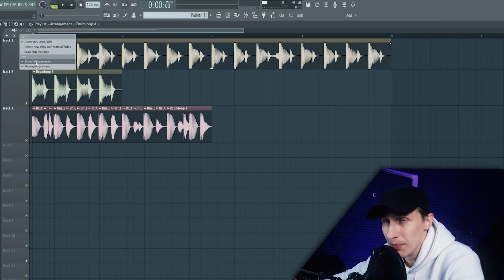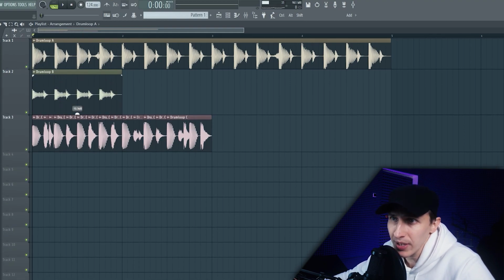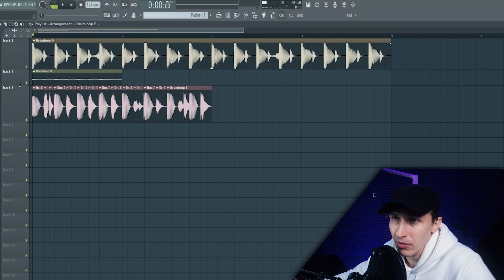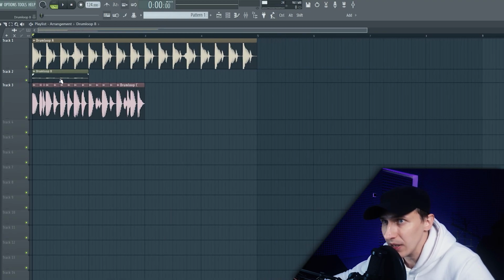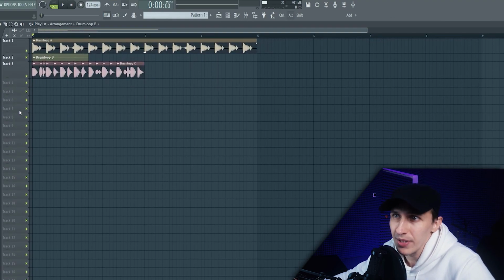Also, you can separately disable show fade preview. It's really handy. I figured out why it might be handy. Bringing this thing to an amount of like minus 20 and below would leave this audio clip not only not visible, you can't even see what's going on in the audio data here. Or you would want to narrow all those tracks to this stage, right?